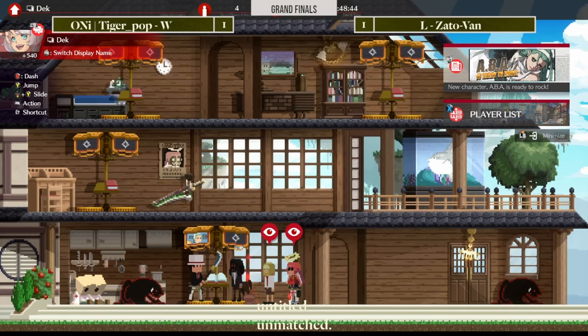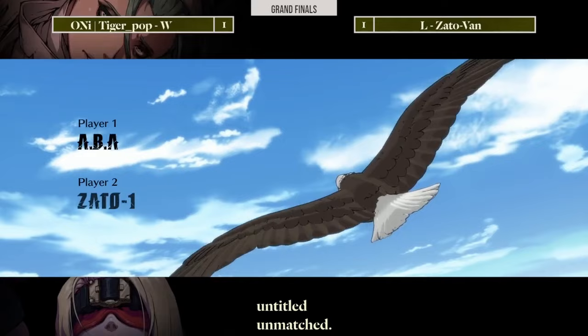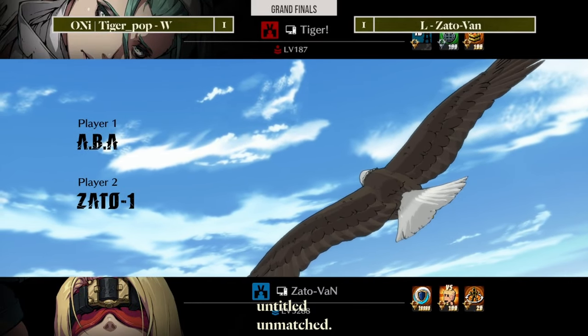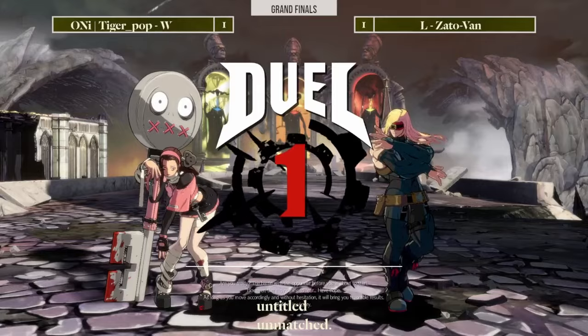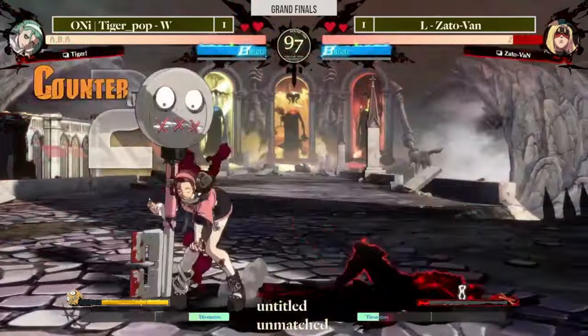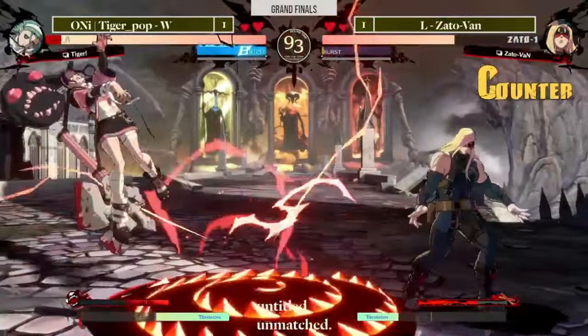It's very possible here. Oh no, he's just locked in on Sato. Oh god. Someone call Dominic, bro. Hold on. Someone get Dummy on the line. Alright. Well, he must be confident enough in his Zato, I guess. Yeah, consistently has been able to open up Tiger, but not consistently enough to kill when your character does 2 damage per hit.